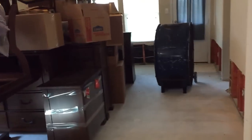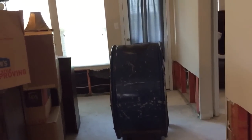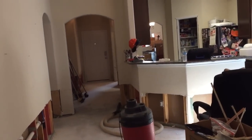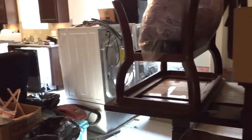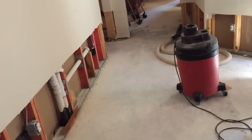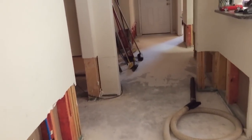So as I was doing that, my wife, who is a teacher, got a phone call from one of her coworkers. And she said, "Hey, we heard what happened to your house. We want to help." The entire 4th grade teaching staff at my wife's school showed up to this house unannounced just to help. They brought water, they brought food, they brought cleaning supplies. They helped us clean the bottoms of our furniture that were touched by the water. They helped rip up linoleum. They helped Clorox the floors. Just beautiful. Fucking beautiful, man.